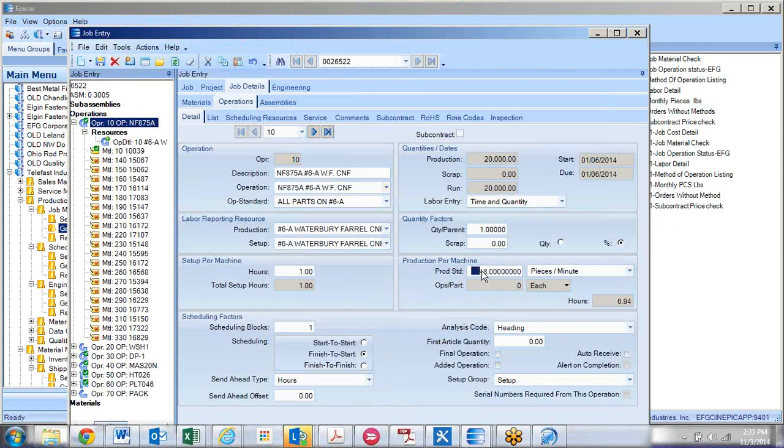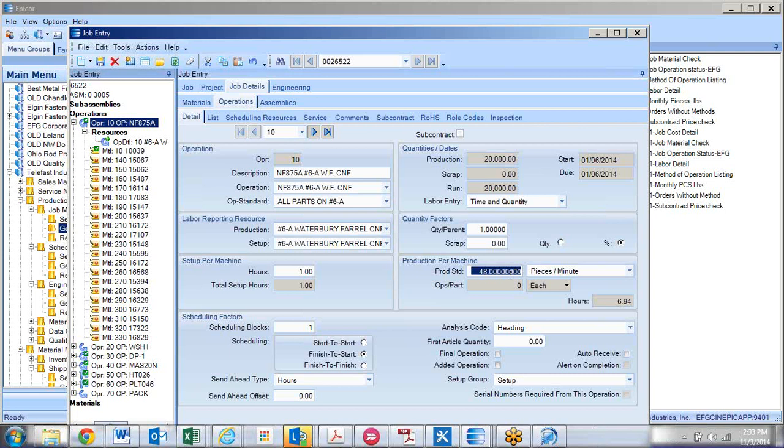But in the job record, you could say, we're going to use the B machine. But the important thing is then if B can't do the 48, you're going to have to change that to what it can handle. Because remember, the operation is what's supplying this number. No, I understand.